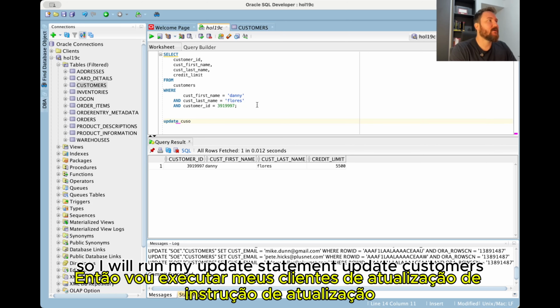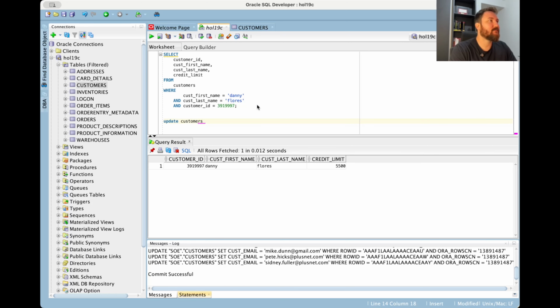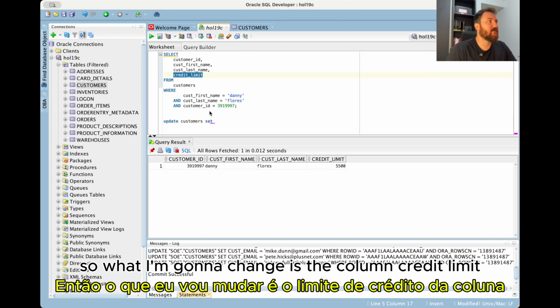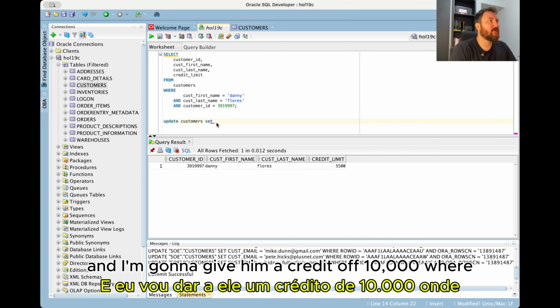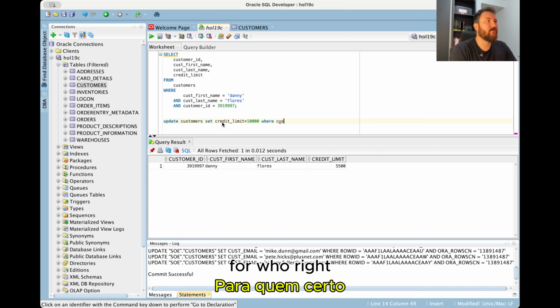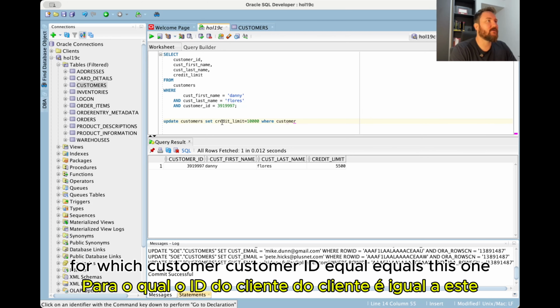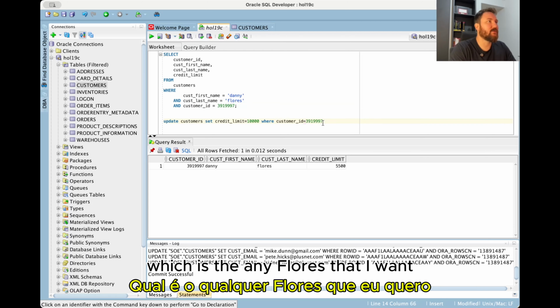Update customers, which is my table, set. What I'm going to change is the column credit_limit, and I'm going to give him a credit of 10,000. Where? For which customer? Customer ID equals this one, which is the Danny Flores that I want.